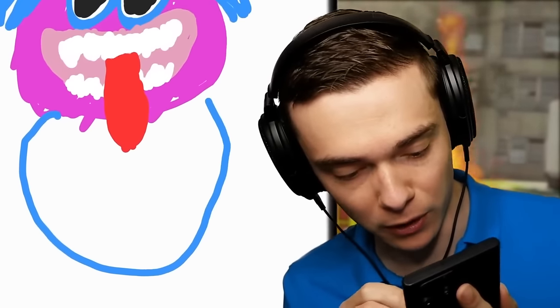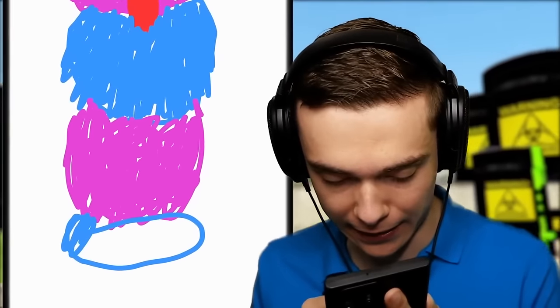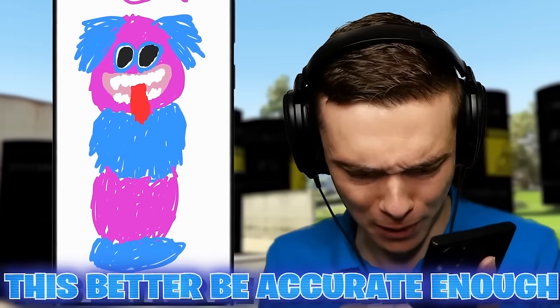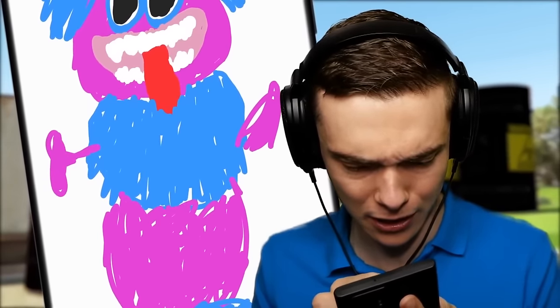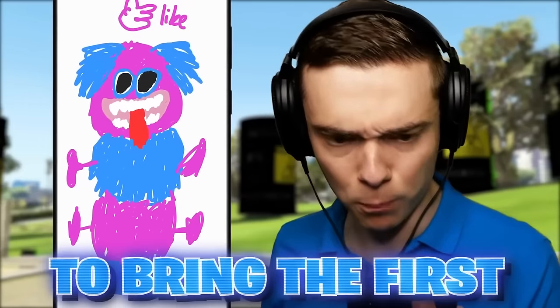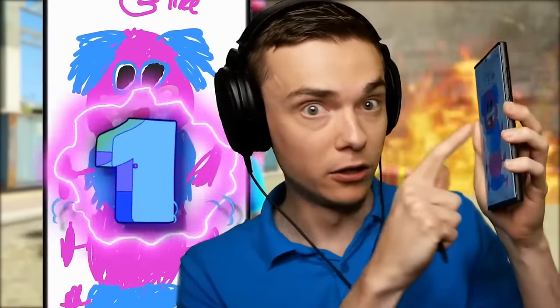Body is kind of weird though. It's like these weird little sections, you know? All right, I think he has one more body part over here. But it doesn't really fit on my phone screen. Oh, this better be accurate enough. Give him some hands or feet or whatever these are. Just like that. Beautiful. And now it's time to tap our screen to bring the first secret Poppy Playtime toy to life.